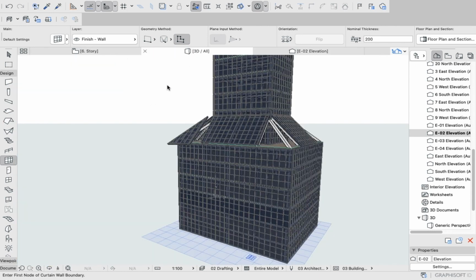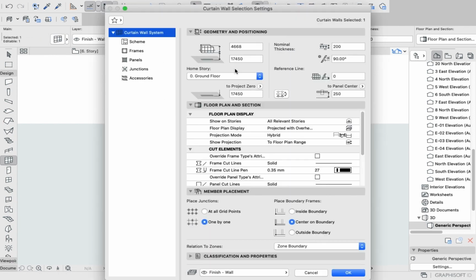Then go to your 3D, same thing applies here. Adjust it to an angle of 45 like that. Click OK.